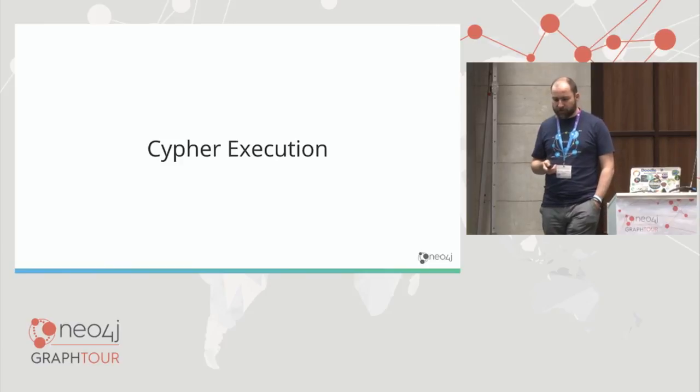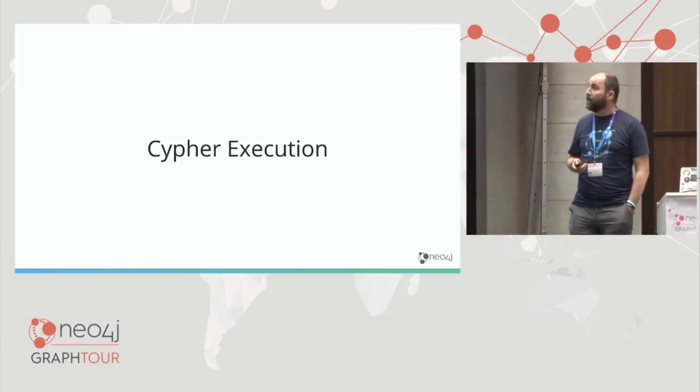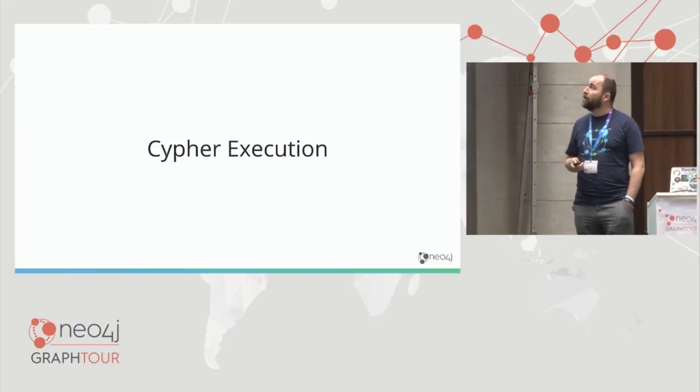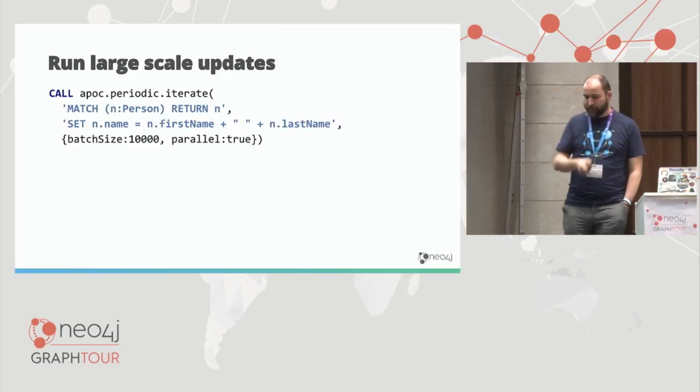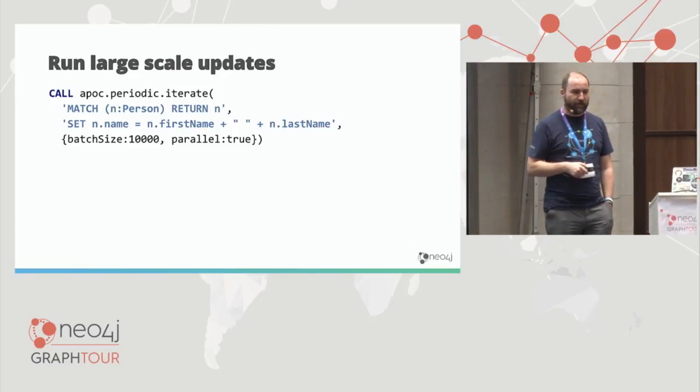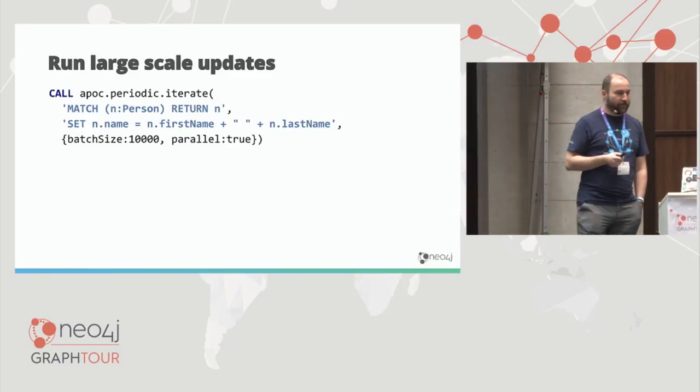If you imported large amounts of data with a single Cypher statement, you might have run into the problem that the transaction state of Neo4j exceeds your available memory. And that's why we added something to APOC that allows you to batch these updates. So apoc.periodic.iterate is a really nice function.